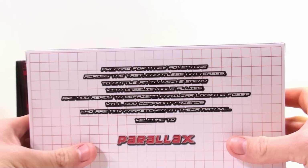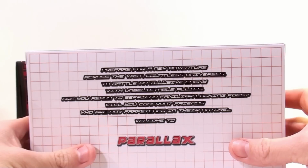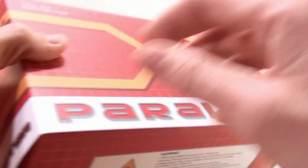Prepare for the new adventures across the vast, countless universes to battle an elusive enemy with unbelievable allies. Are you ready to befriend familiar-looking foes? Will you confront friends who are now far-fetched in their nature? Welcome to Parallax.